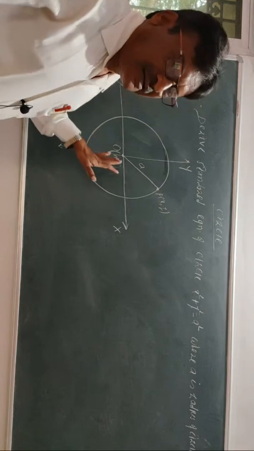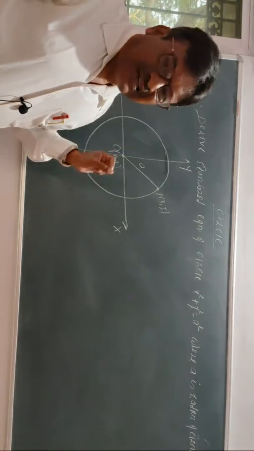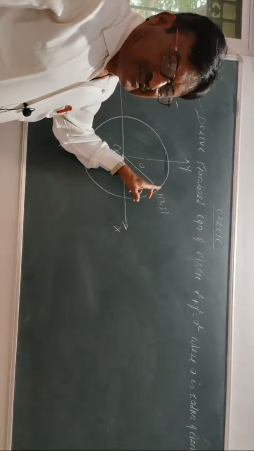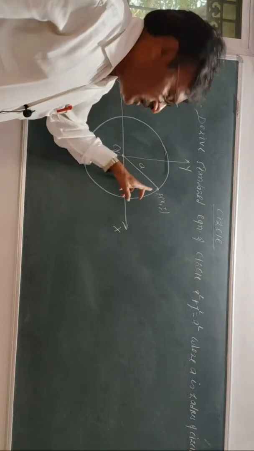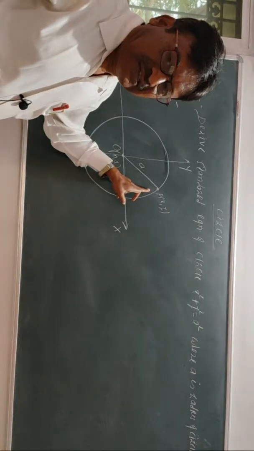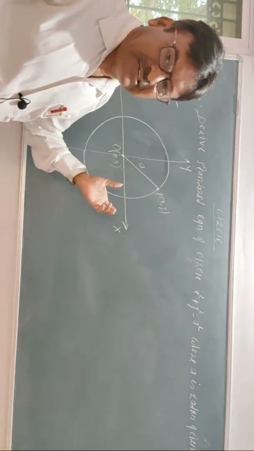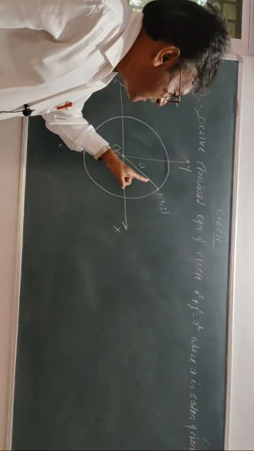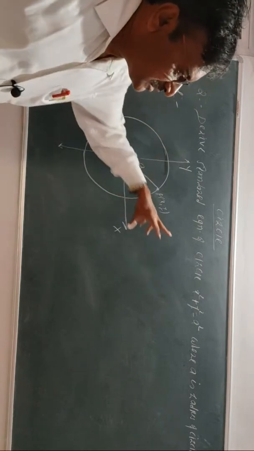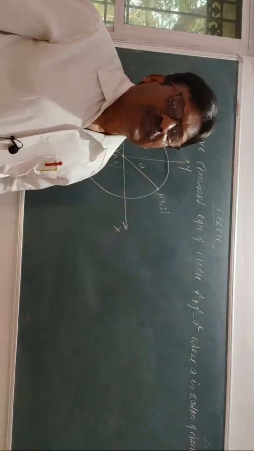Again we repeat this. First we draw the standard circle. Remember that the standard circle is the circle with center at origin. Next, let P(x, y) be any point on the circle. Then we join OP, and OP is the radius of the circle, because the distance between the center and any point on the circle is called the radius. Therefore OP is the radius and radius is a. From this figure we prove that the equation of this circle is x square plus y square equals a square.